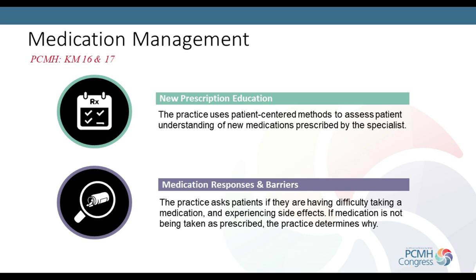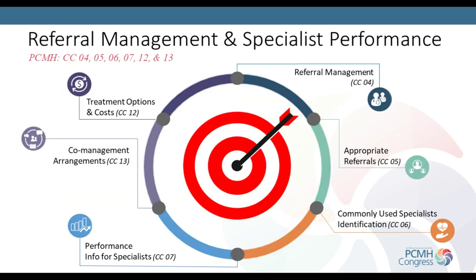I think on one of the slides it showed some of the patients who got tested, confirmed that they're a candidate for treatment, got a referral to the specialist, but they didn't show up. Another opportunity for follow-up and outreach to better coordinate that care. Also, collecting information on the specialist. Do you have a good relationship or an agreement with the specialty practice that you're referring these patients to for their treatment of hepatitis C?